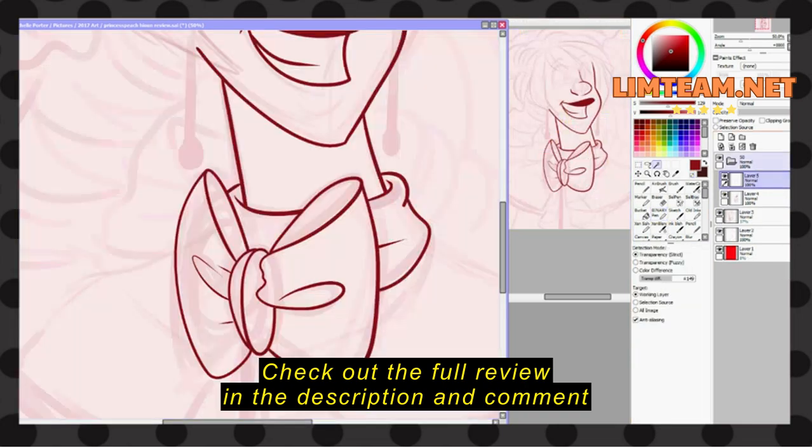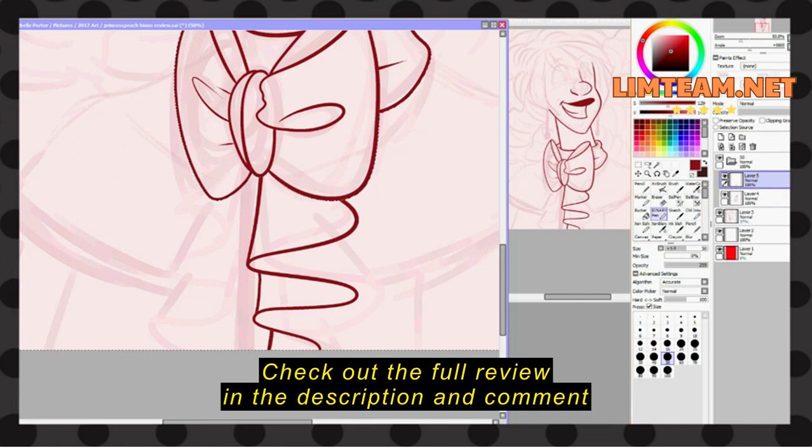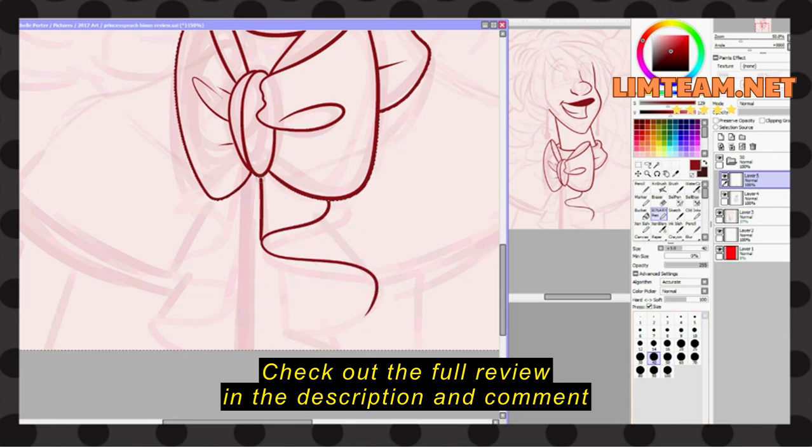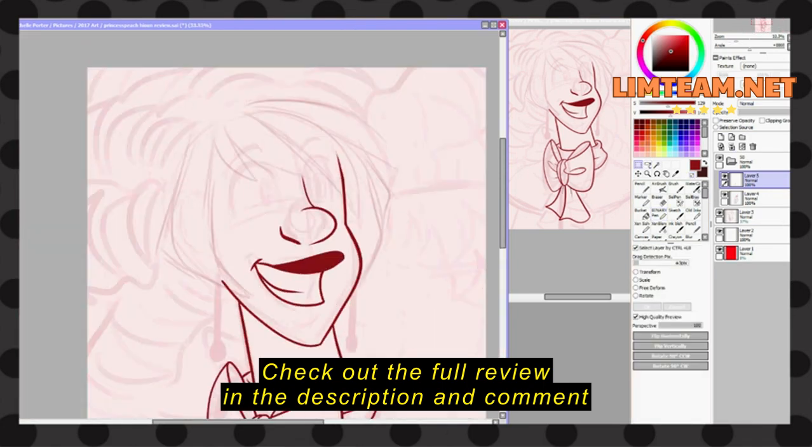Now, on that note, there really weren't a lot of negatives with this tablet. I was honestly very surprised. Not that HUION's a bad company, I have seen their reviews and I believe they make amazing products. It's just the fact that this is, by far, the smallest tablet I have ever worked on.